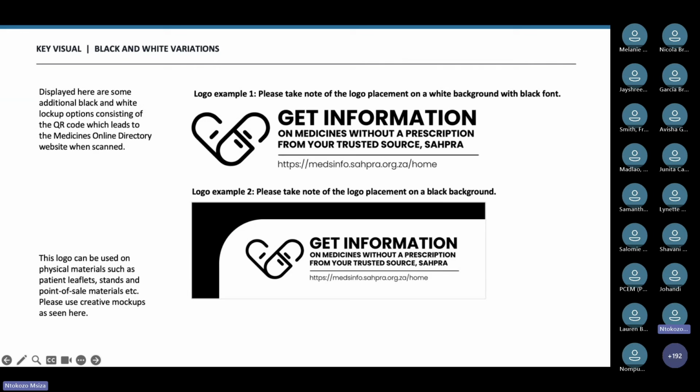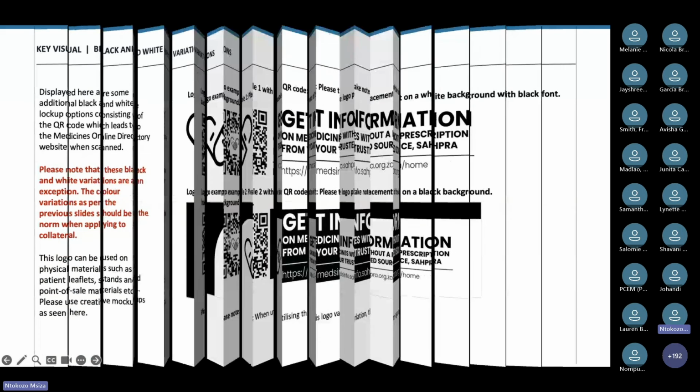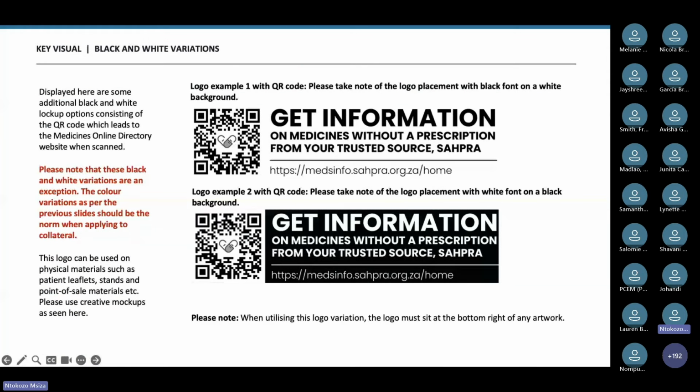So for any other brand that's out there, if you want to also incorporate SAHPRA logos, it may be expensive as well. So we do allow this specific logo type to be used on your packages. So you can use a black and white variation. And same as I explained with the QR code, when you scan it, it does take you to the Meds Info landing page. And this can also come in black and white format.